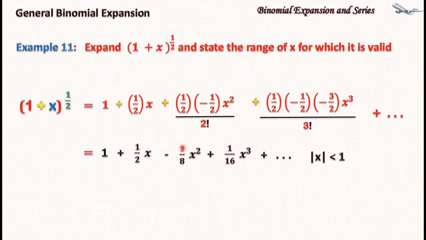So this expansion is valid. So what's the absolute value here? At this position, we have x, right? When we have 1 plus any number, the absolute value of this number should be less than 1. So it's valid for the absolute value of x less than 1. It is rare to go beyond x to the power 5. You hardly see questions that go beyond. Even to the power 4 is really rare too.